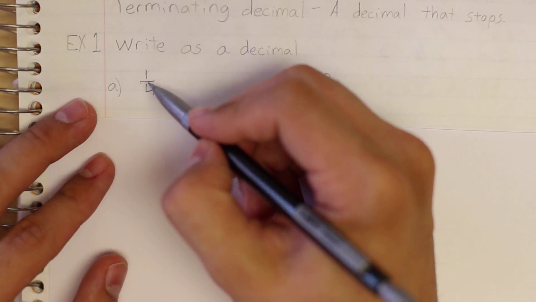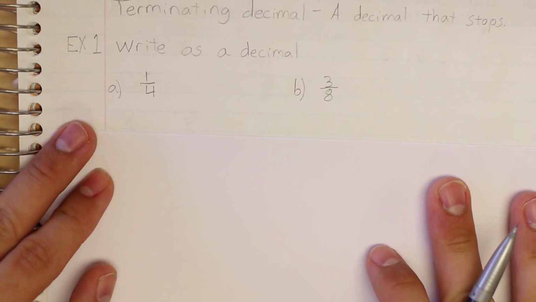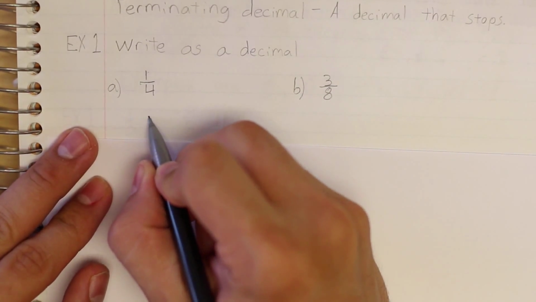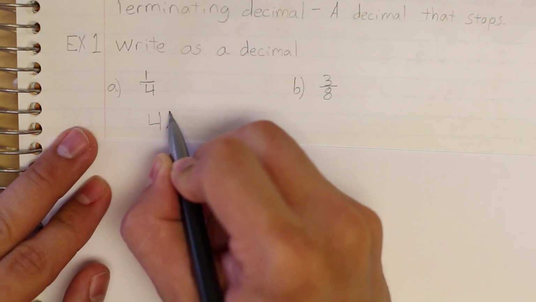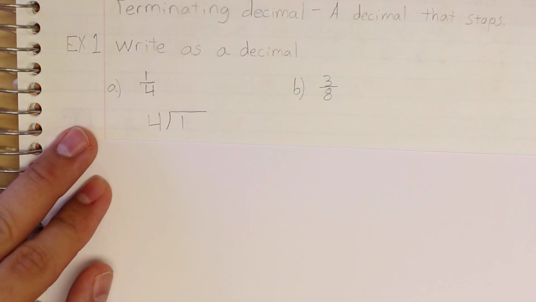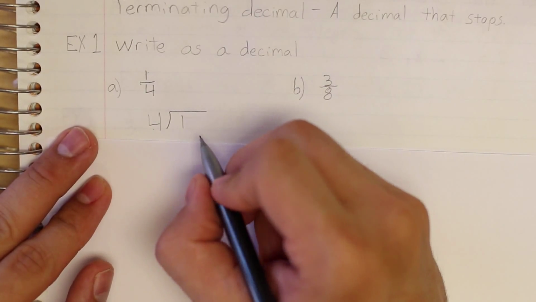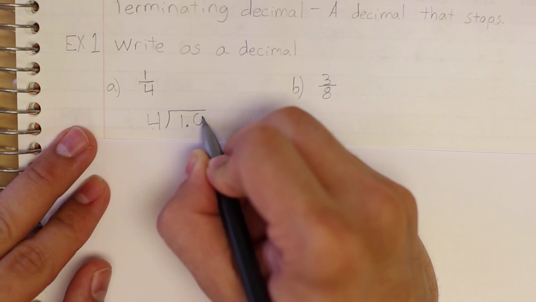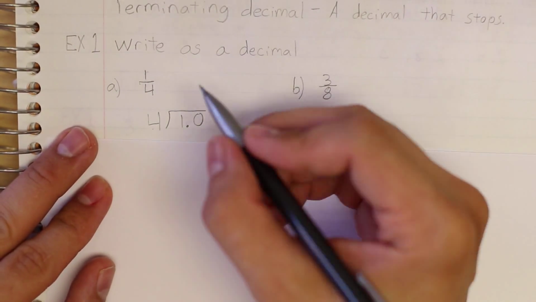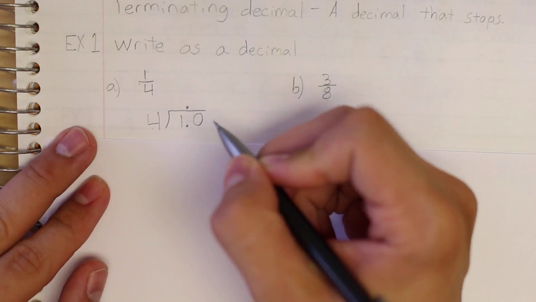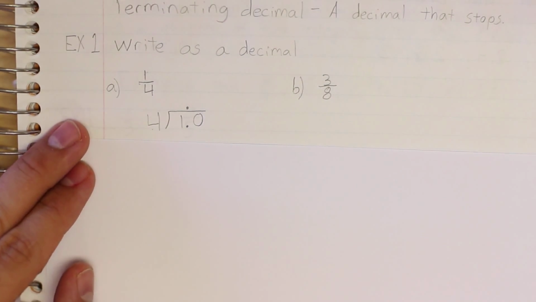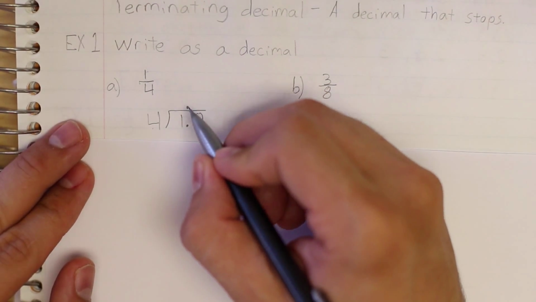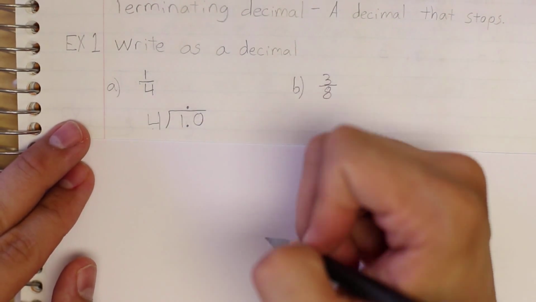All right, so we have 1/4. We write this in long division terms to help us get the decimal. So we say 4 into 1. 4 goes into 1 how many times? Well, it can't. So what we do is, remember, we put a decimal here, we put a 0 here. I recommend that you go ahead and put your decimal up here. It helps you to not forget to do it. Very often students forget to put it there. Put the decimal there. So you have 2 decimals, see?